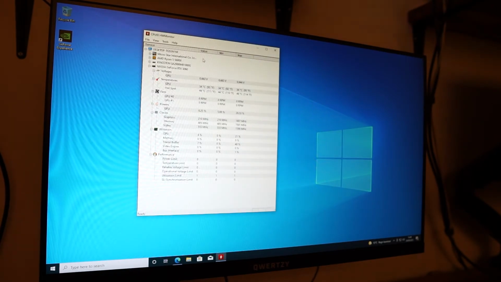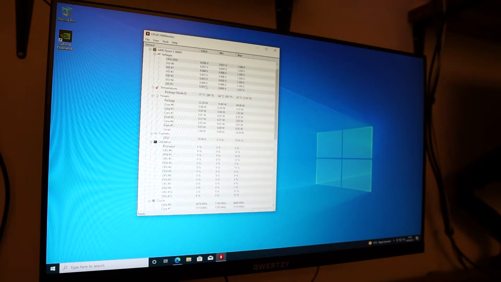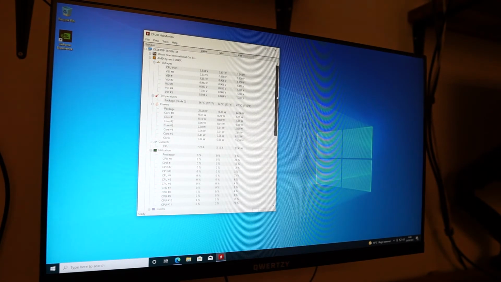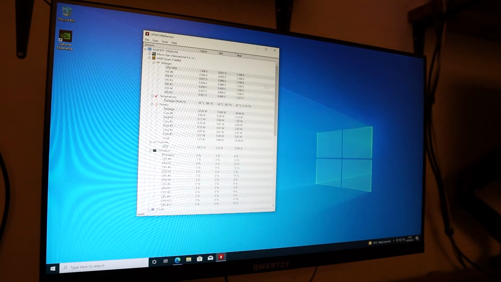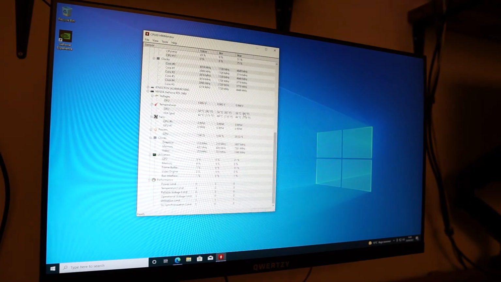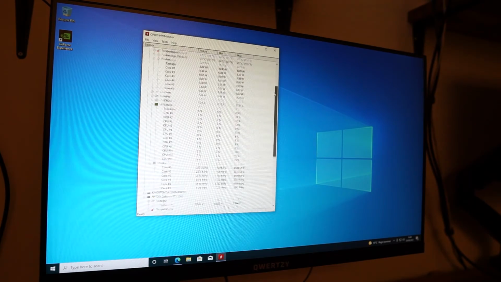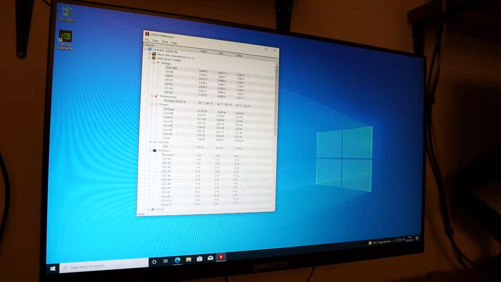One little thing I quickly want to mention about Hardware Monitor, which is probably the best part about it, is that you have 3 different values. You have the current value, the minimum value, and the maximum value of different objects. So for your CPU and your graphics card, having this program running in the background, and then after a gaming session, checking what your maximum temperature hit at any point, well, then you know how your PC might be doing on temperature. So that's one thing at least you could use this for. Very good program for finding errors and keeping tabs on what's actually going on with your system.